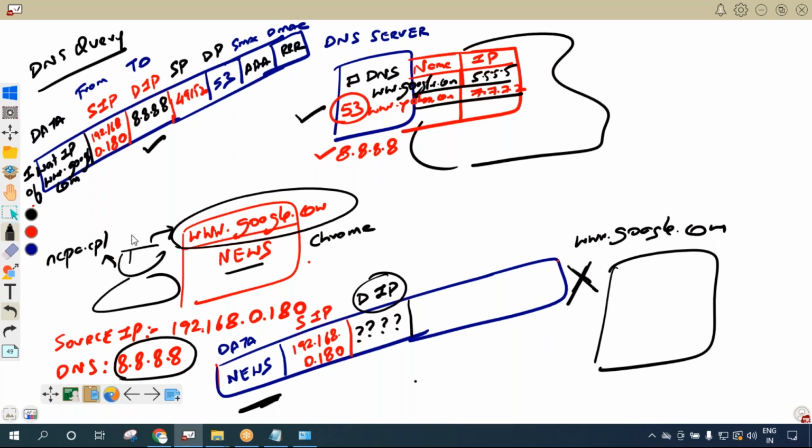Now when this packet goes to the DNS server, it is like when you receive a letter, you see the to, for whom it is, and you see the from, where it has come from. In the same way, the DNS server checks all the headers and sees, okay, my IP is there, my port number is there, that's good. Now, my dear friends, it gives the reply to the PC. After getting this packet, the DNS server says, okay, what do you want? You want the IP of google.com? Take the IP of google.com. The IP of google.com is 5.5.5.5. This is the reply the DNS server gives to your PC.